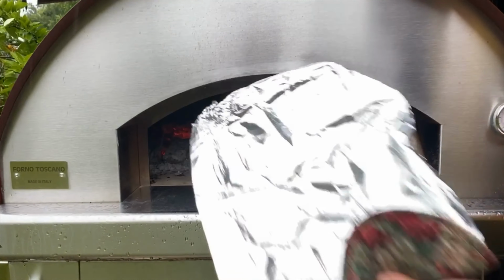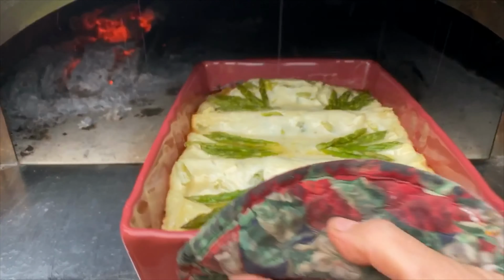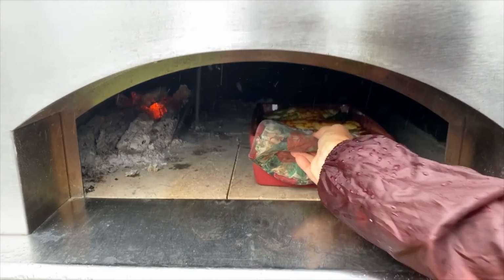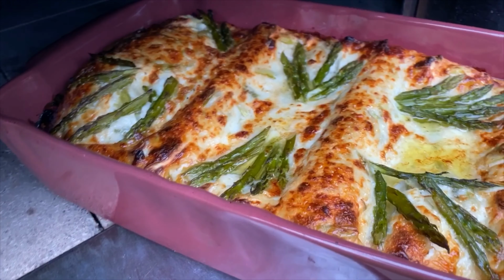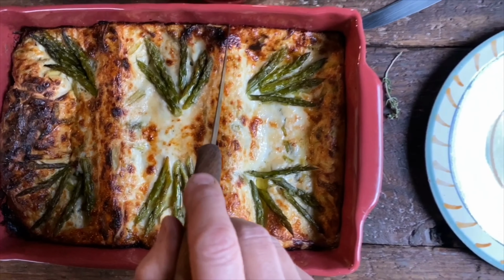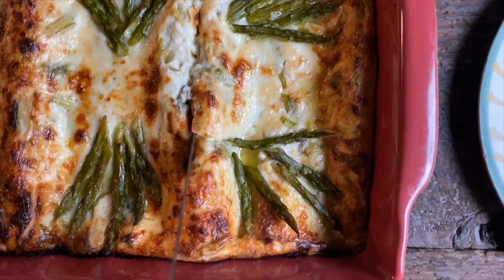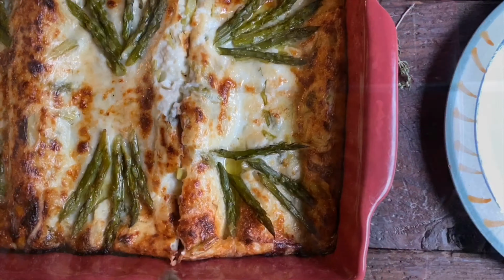We're gonna take the foil off and then place it back inside and allow it to brown. Can't wait to see how this looks like. Let's pull it out. Oh, look at there. This looks amazing. And here we are, guys. Look at these perfect little portions that we're gonna be able to cut out. And oh, the aroma coming from here is amazing.